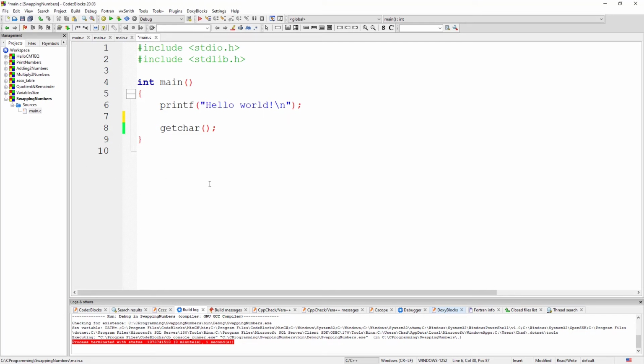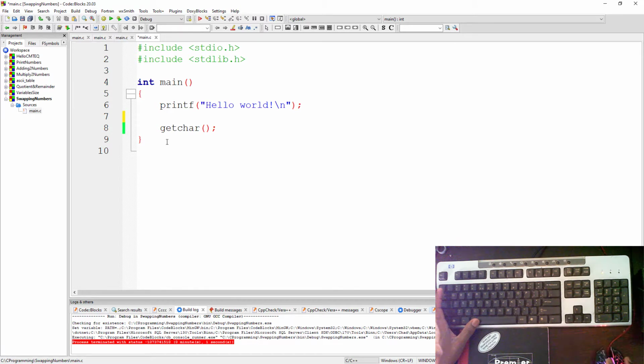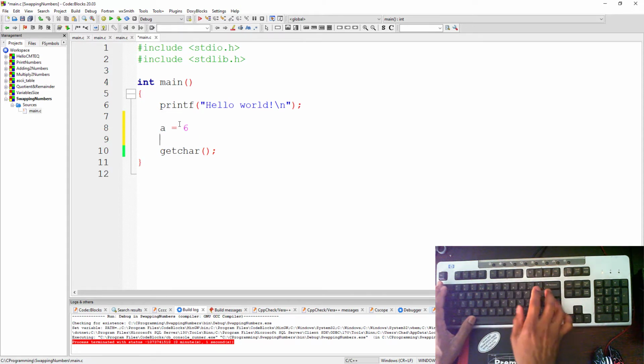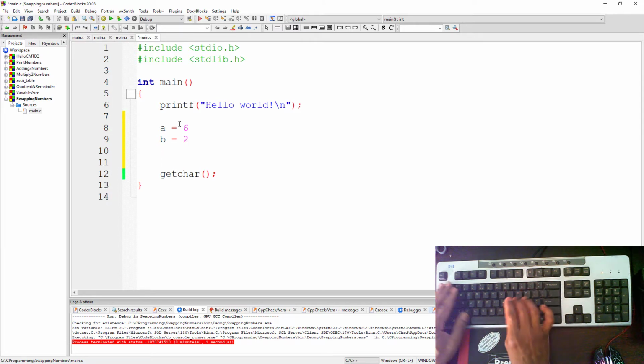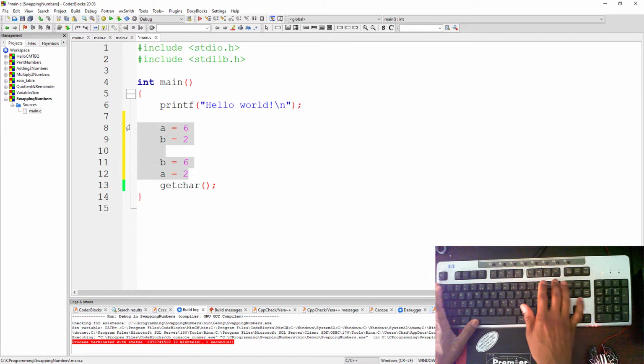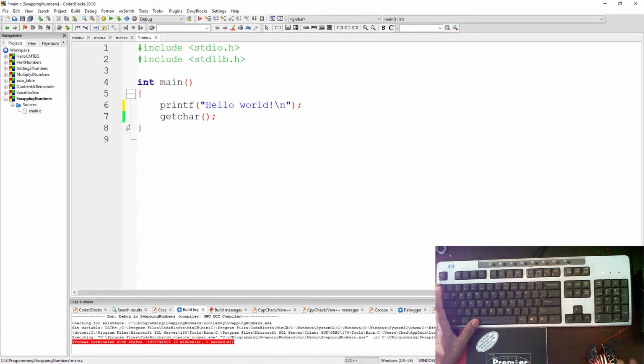This is tutorial 9 in our series of learning C programming by coding. Now in this tutorial we're going to see how to swap two numbers. So basically, let's say a user enters a number A equal to 6 and the second number B equal to 2. Then on the output we should have B equal to 6 and A equal to 2. So we are swapping the two numbers, and we're going to do this with our C coding. So before wasting any further time, let's get coding.